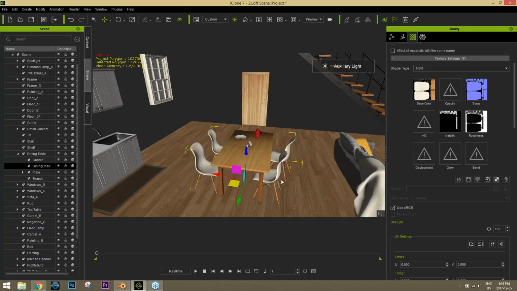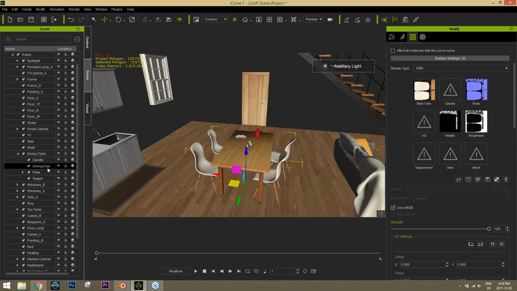what you can do is, unfortunately in iClone, you can't break apart the mesh, but that's what Blender is for. So Blender is a free program that you can use to model, you can modify, you can break apart meshes and all this fun stuff. And I'll show you how to do that right now.